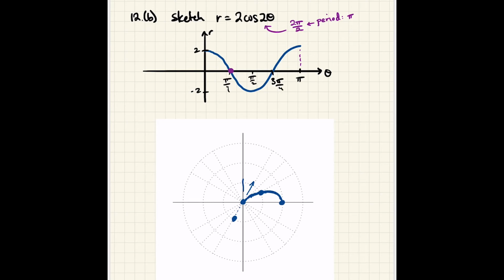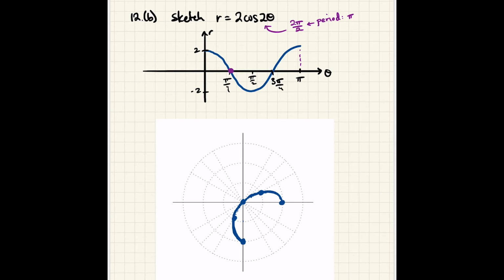Okay, our next direction that we're pointing is pi over 2. And cosine of 2 pi over 2, which is cosine of pi, is -1, which doubles to -2. So while we're pointed up this way, we're moving -2 units, which actually gets us to over here. Okay, and so again, this comes out of the origin at an angle of pi over 4, which is the angle it went through, and it's going to come around like this. Okay.